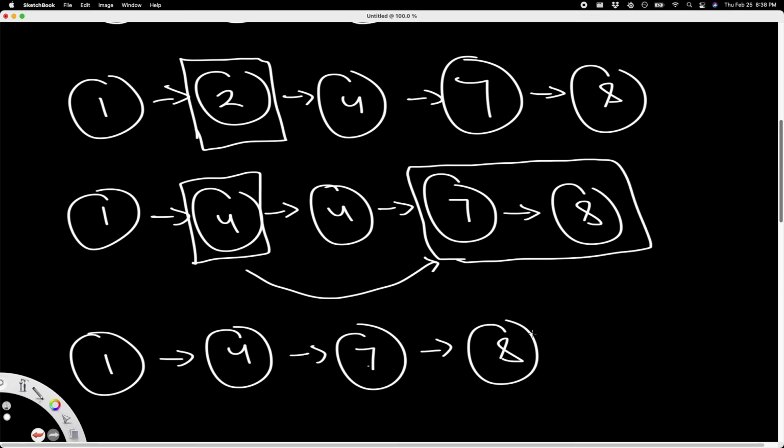So another way of looking at this question is basically we're given a node, but what we're really deleting is the node that's next of the one we're given. So we're basically deleting this one. And the reason why the answer is correct is because before we delete it, we copy its value. So now that we know how to solve the question, let's see how the code would look like.